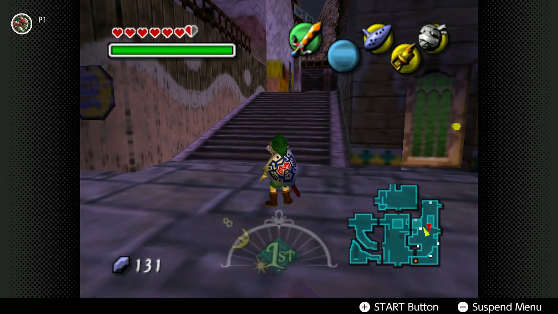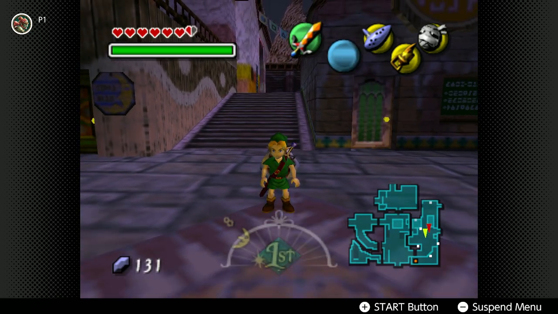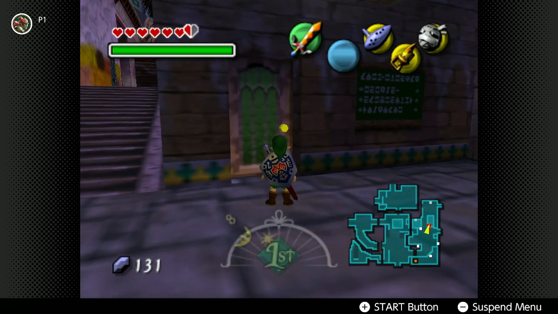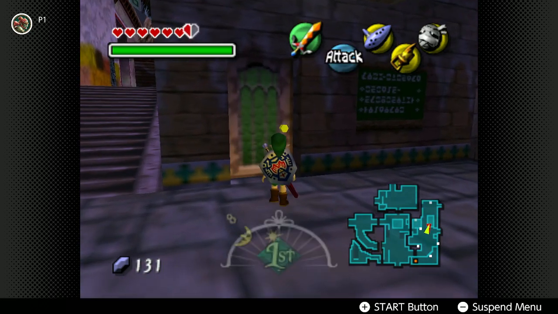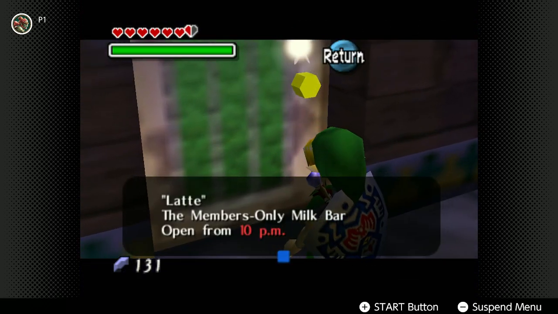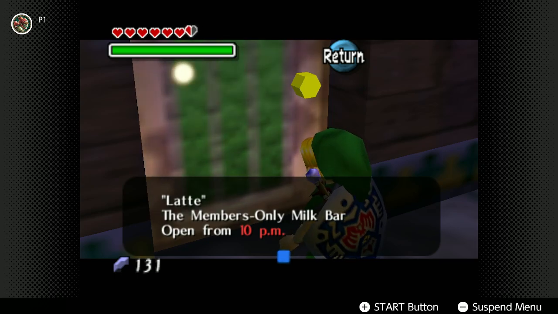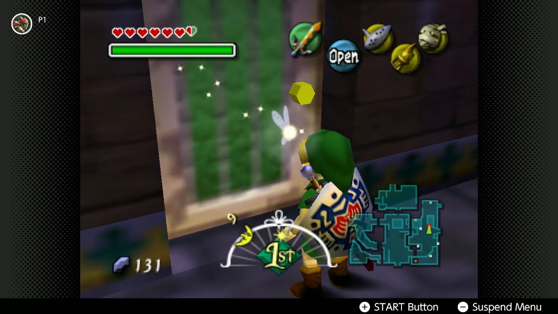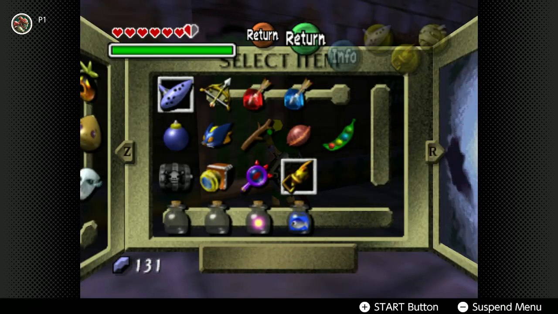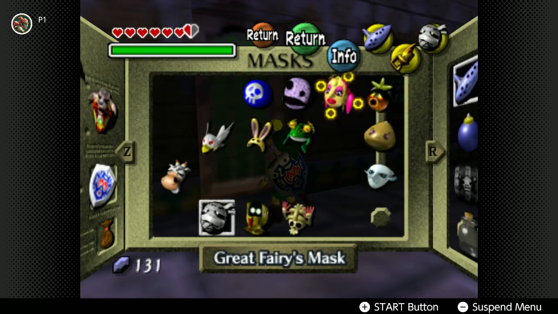Almost at 9 o'clock. Oh, really? Well, hopefully it's just that easy. Oh, I see how it is. Deku scrub. Okay. Next, when we go back to the swamp. For now, where we're here, so how are you guys? How's it going? Oh, 10 p.m., yep. Well, we've got to wait outside for an hour. The mask for this or something?